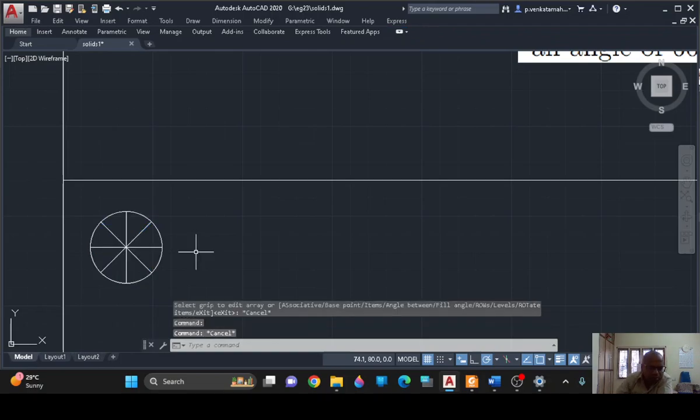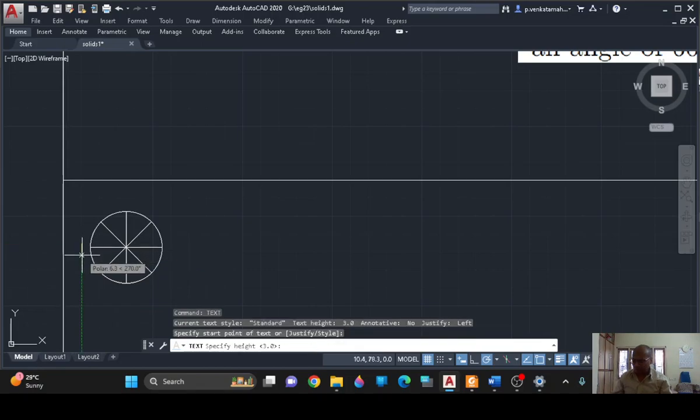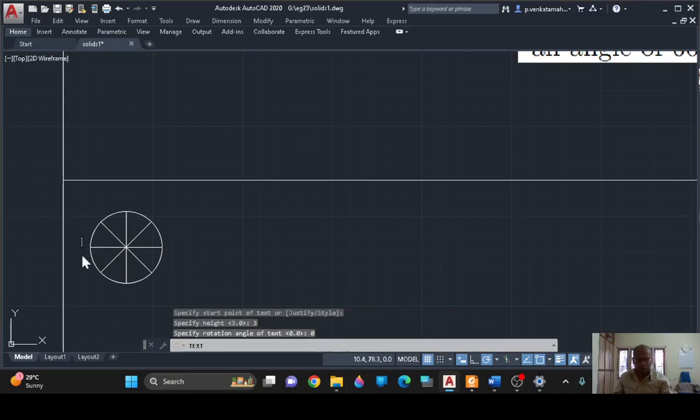Okay, now I have to give names for these. I am using single line text here, 3 mm height, 0 degrees angle.